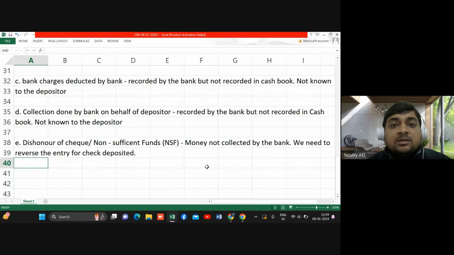Now, sometimes bank does the noting that I need to reclaim from the customer. So I need to have some proof that you gave me a check which I deposited into the bank, and bank sent it to your banker, and your banker refused to pay as non-sufficient funds. So there's a kind of noting, right?